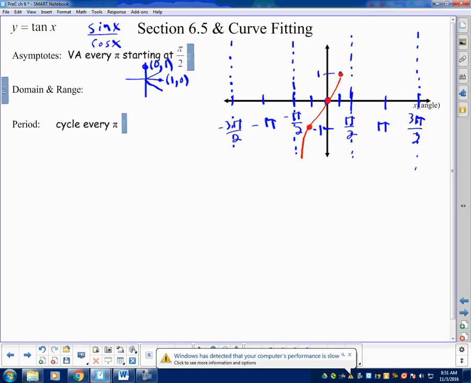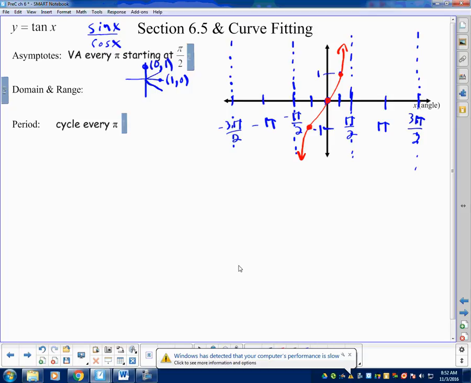It goes like this. It gets closer and closer to that vertical asymptote, and then closer and closer to this vertical asymptote as well. That's what the tangent curve looks like. The only difference between the tangent curve and the cotangent curve, well, a couple differences, but one is that it is reflected over the y-axis, so it's just flipped like this. And then also, the period will be the same, but the asymptotes are at a different place. They're at pi, 2 pi, 3 pi, etc. Okay, so I'll show you that one in a little bit. But that's one cycle right there.